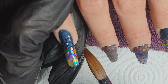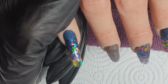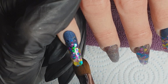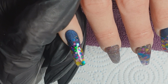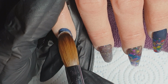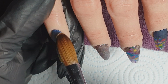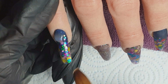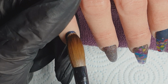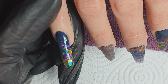So I've placed that bead of acrylic down roughly around halfway down the nail because this nail is quite long, and then I'm just tapping and walking it down towards the free edge. I like to try and do as much work with my brush as possible so that I have less finish filing to do, so I try and get that acrylic as smooth and as even as possible. Then I've placed my next bead at the cuticle area, pushed it up towards the cuticle, and I'm just pulling and pressing that down until it completely covers the rest of the nail.